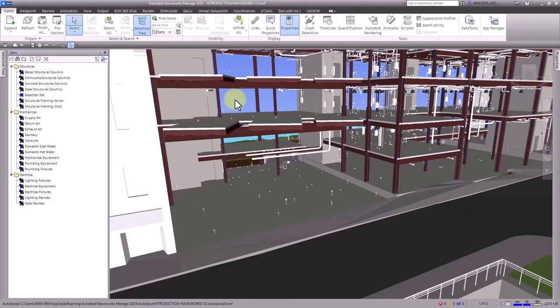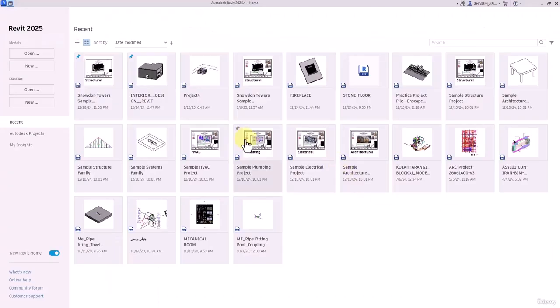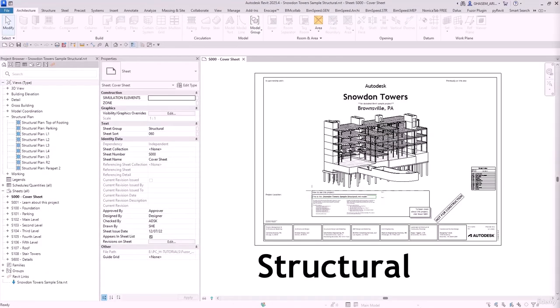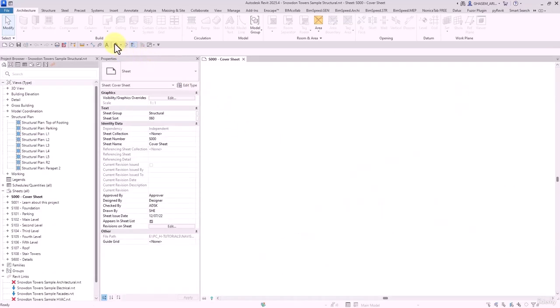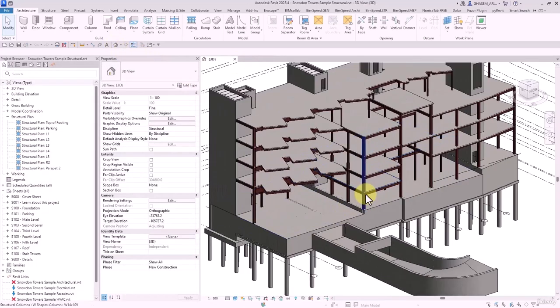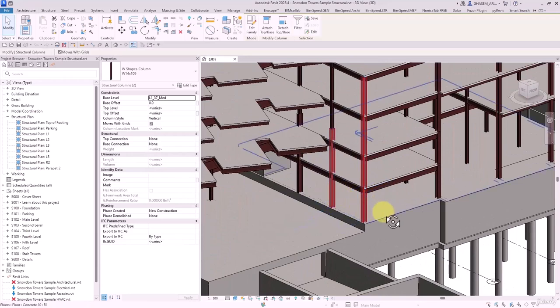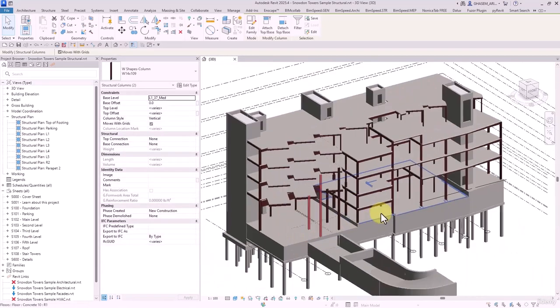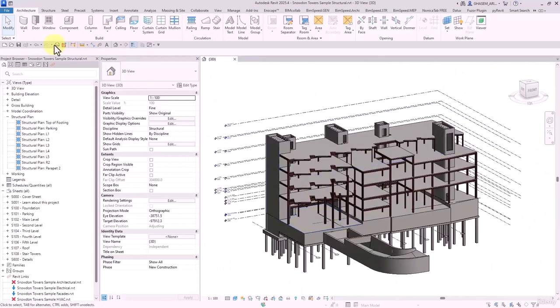What I mean by the new version or older version is, for example, I created this one from this column. So I will go into Revit with the structural file and open exactly the same file in here. We'll wait until this file is opened. When it is opened, we'll go to 3D view in here, select these two columns, and create some copies from them, and let's save it.